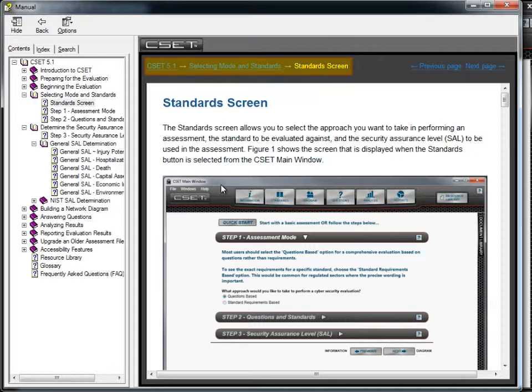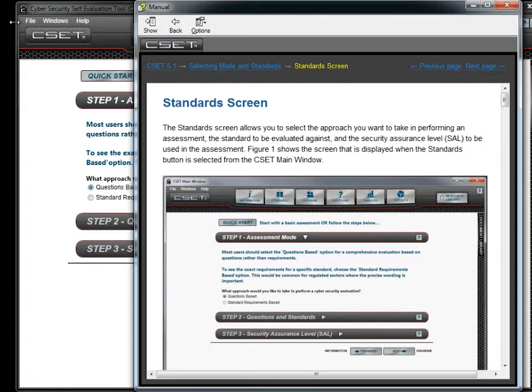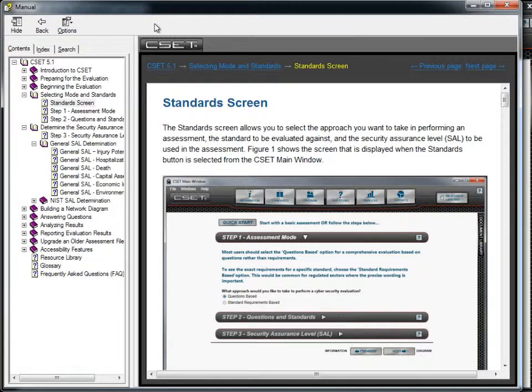The breadcrumbs at the top show where you are in the hierarchy, and they also allow you to navigate by clicking on a link. On the right, you can click on the previous and next page options to move between topics. If you want to navigate using only these links, you can close the tree structure. You close it by clicking on the Hide button and restore it back by using the Show button. The Options menu item allows you to configure the system and navigate with additional functions.